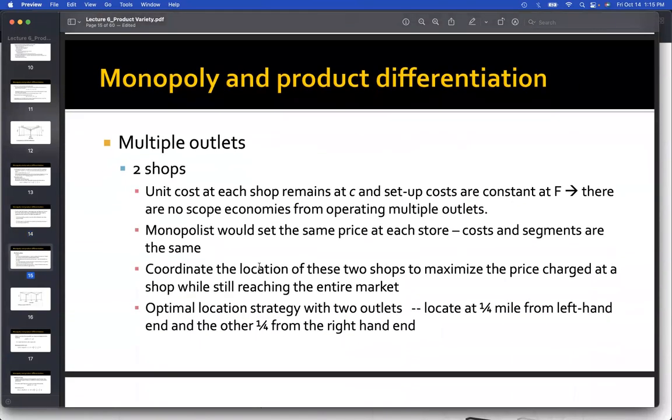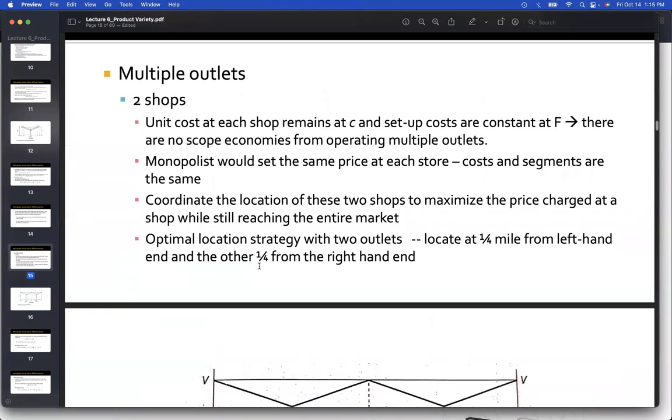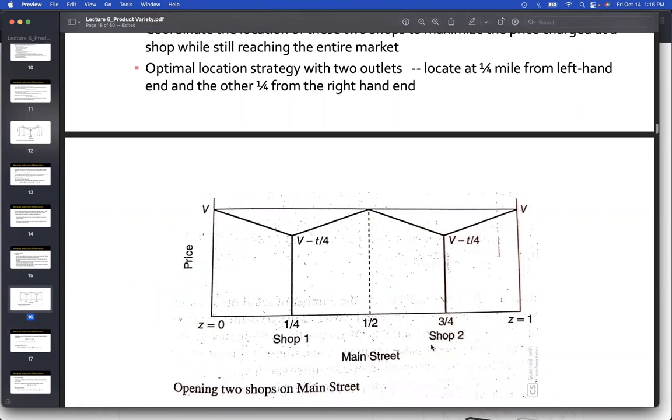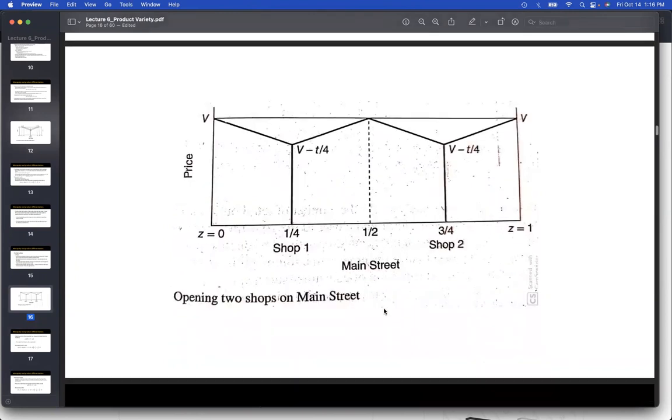Now you can have multiple outlets, and here I'll just run through the idea because it's literally all the same. Here there are two shops. You would want to evenly divide the market, basically. First shop is here. Second shop is here. They are not competing because the indifference condition is exactly met by the two stores. So they're essentially sharing the market, with one shop getting 1/2 and the other shop getting 1/2.